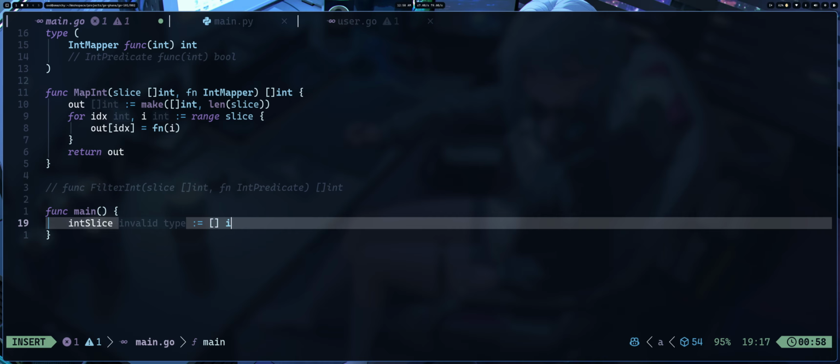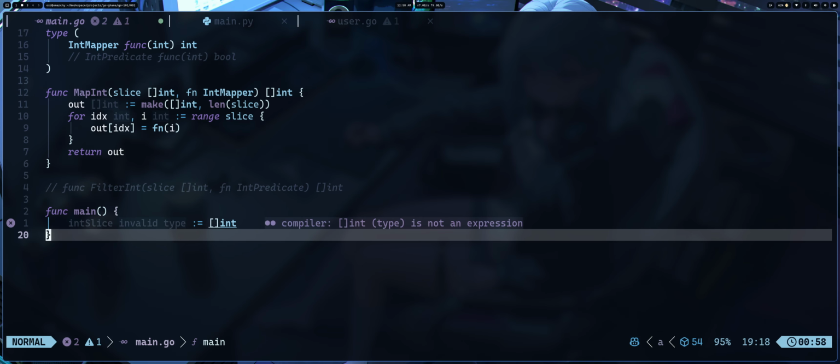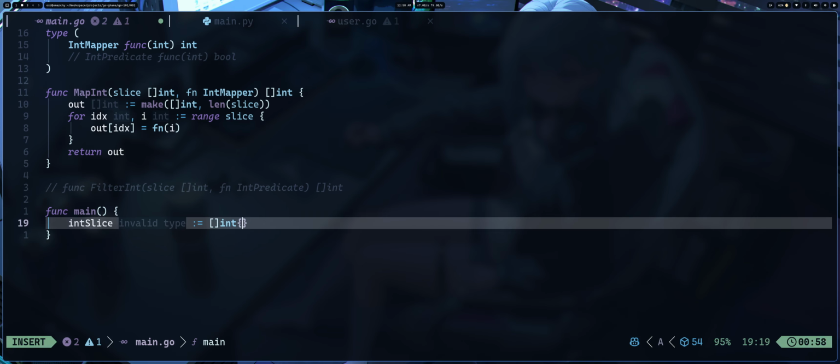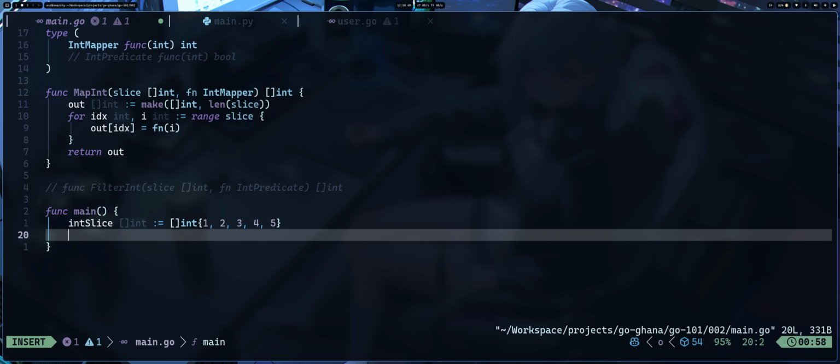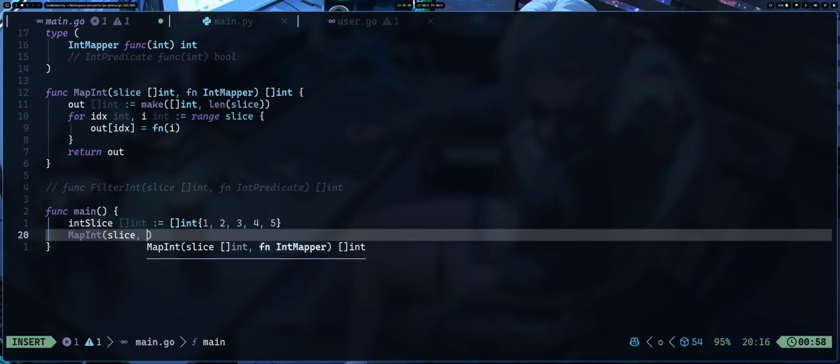So int 1, 2, 3, 4, 5, and we'll call map int, pass in the slice. The second is the function. And we could create an anonymous function directly in here, or we could go and create a function of the type int mapper. But let's just keep things simple.